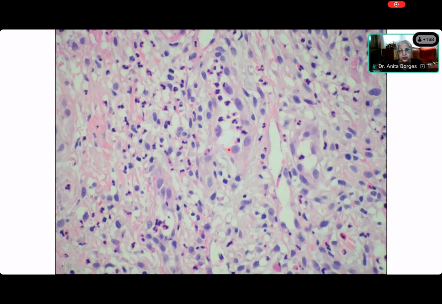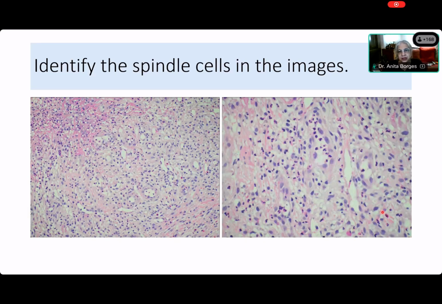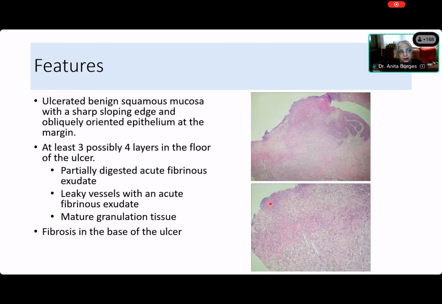Okay, this is granulation tissue, and you're seeing a lot of spindle cells. You're seeing them in the blood vessels. You're also seeing them at the bottom where there is fibrous tissue, which you're seeing over here. So there are spindle cells. So what is this case? What is this ulcer all about? All right, here is the definition of that ulcer. I kept it there because you have to be able to see spindle cells wherever they occur.